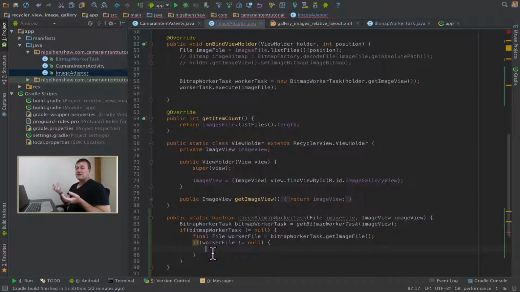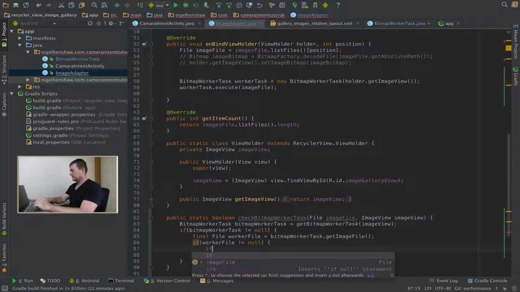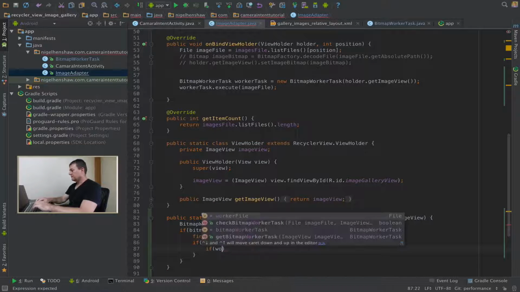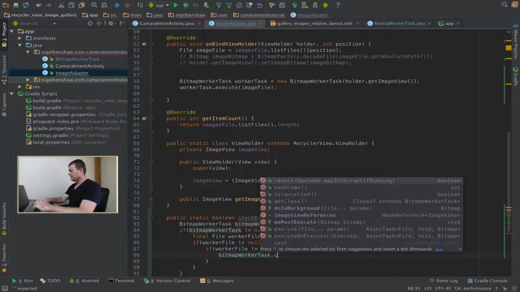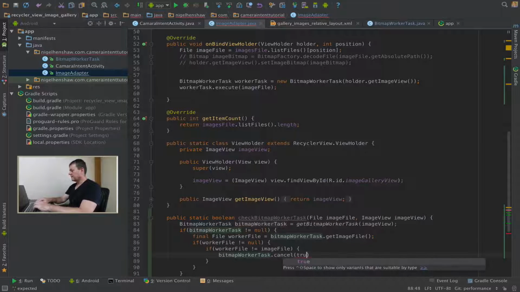If they're both the same, that's okay, but if they're not the same, we need to cancel the BitmapWorkerTask. So if worker file is not equal to image file, we need to cancel the task. Calling cancel, true.